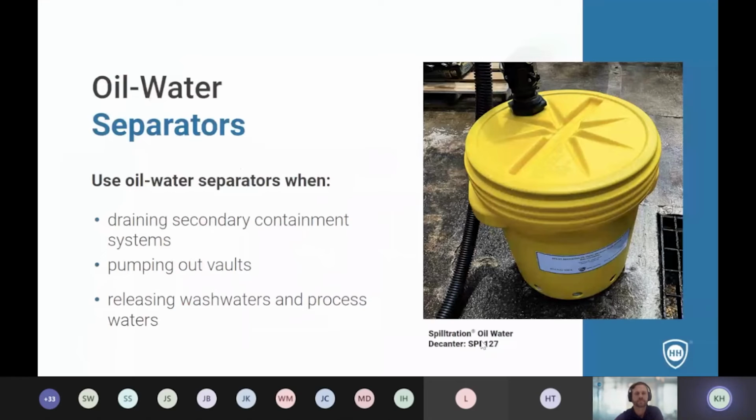Oil water separators can be a powered system that is put into place. That can be a structural item. So if you've got a process where you're doing a lot of washing of parts or cleaning of parts, maybe a fleet maintenance system where oil and water are both part of your system, oil water separators can help prevent those hydrocarbons from getting into the water. They can be a system where you pump everything through an oil water separator, or it can be something a little more passive where you do it by the batch. But it's just a way to keep oil and often sediment from getting into any water that is released.